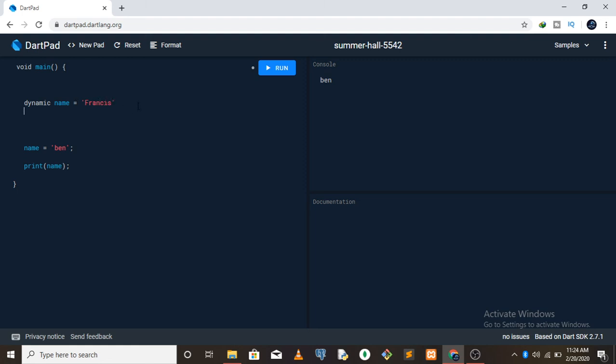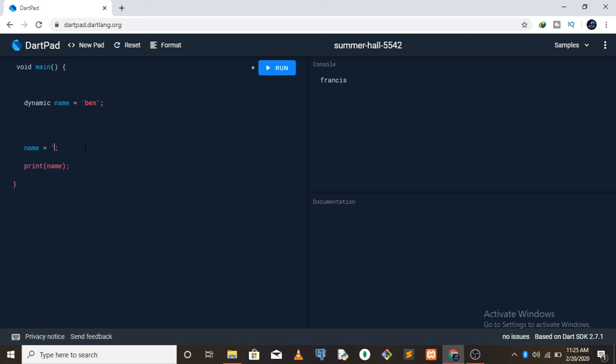And when I print this out, it's going to give me Ben. I can make this Francis, and when I print this out, it's going to give me Francis. So when I use the dynamic keyword in front of a variable name, you made that variable dynamic. You can change it to any data type you like.